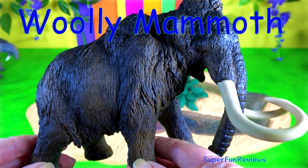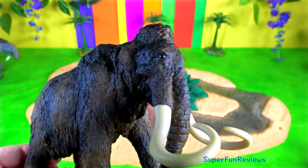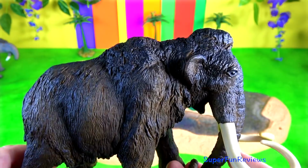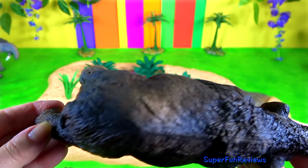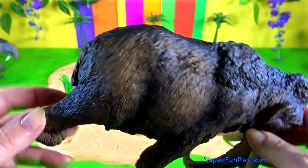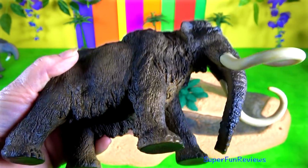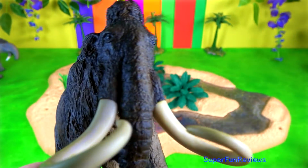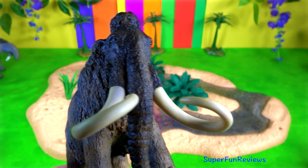The woolly mammoth. It stood about as tall as an Asian elephant. Its skull was also narrower than that of modern elephants. In addition, its ears were smaller and its tail shorter. Both of these adaptations were because of the extreme cold. Woolly mammoths had a full coat of fur consisting of long, coarse exterior hair and a short, dense layer underneath.